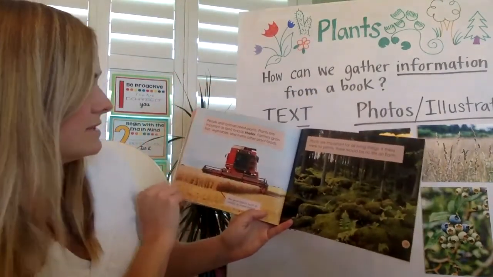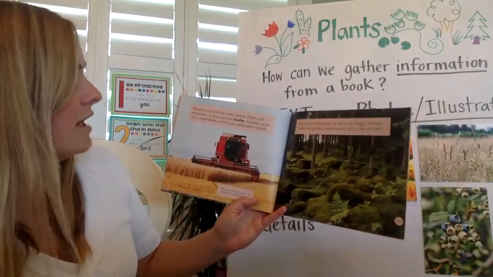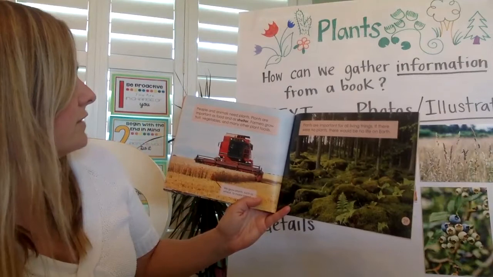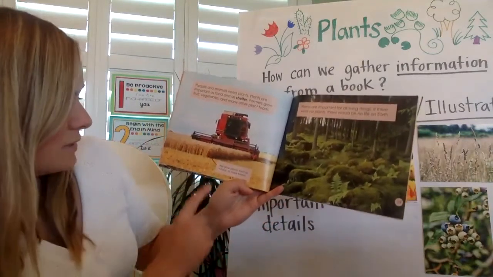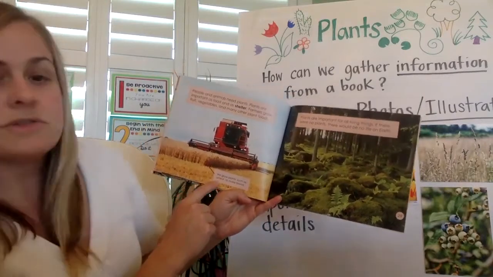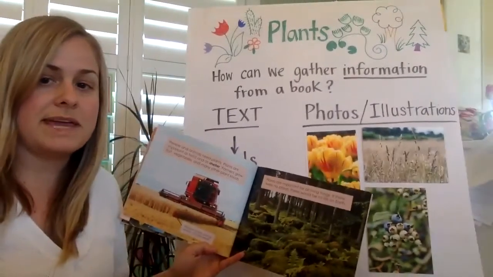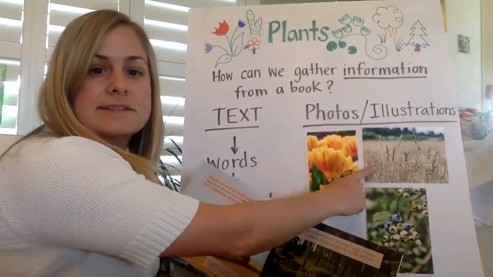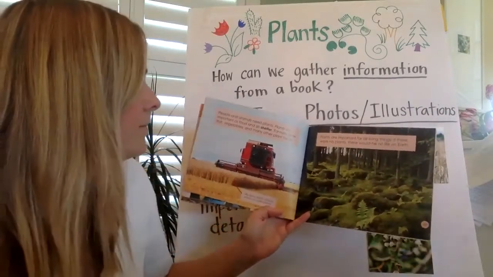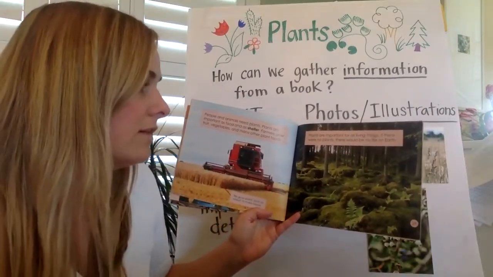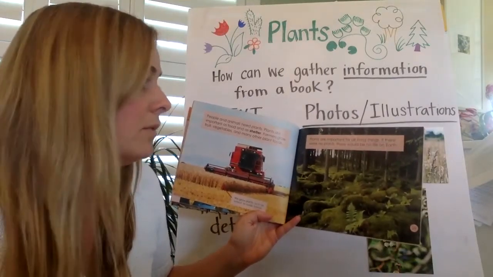People and animals need plants. Plants are important as food and as shelter. Farmers grow fruit, vegetables, and many other plant foods. Here it says we grow plants such as wheat to make bread. And I have a photograph that I took of wheat here. And you can see wheat growing in a field is very important for making bread. Plants are important for all living things. If there were no plants, there would be no life on Earth.